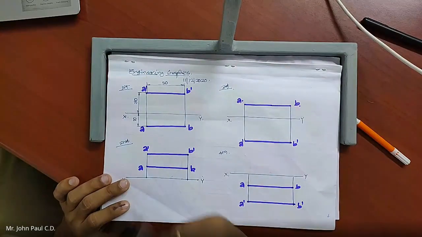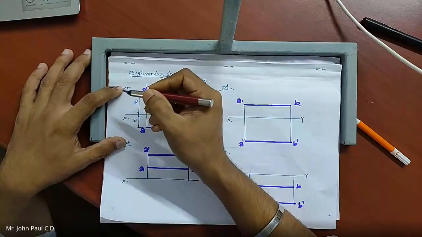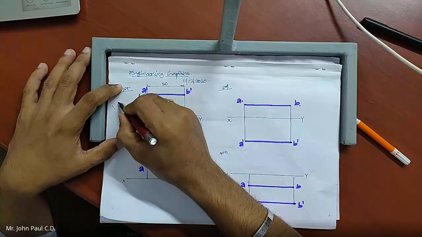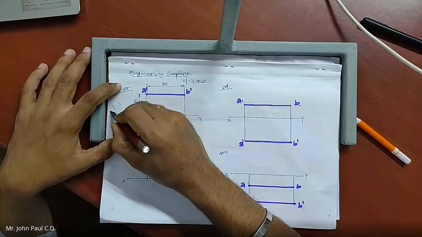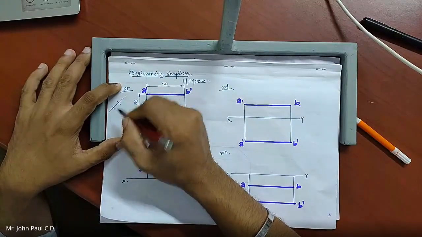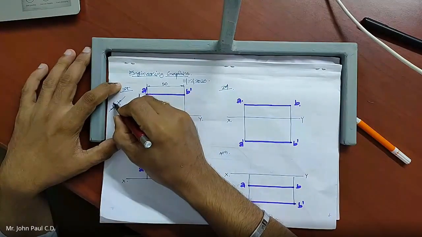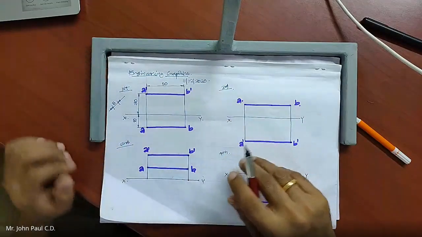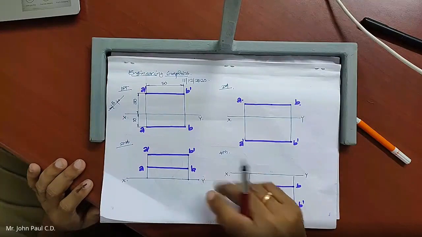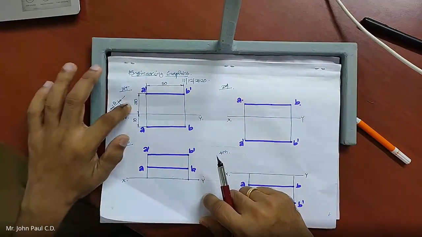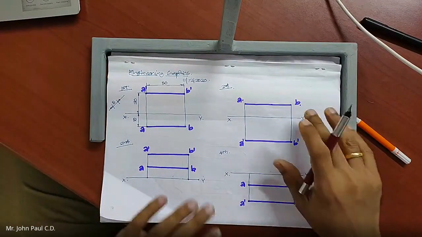Okay. So one more thing I would like to add: if the dimension is too small, maybe 5 mm, 4 mm, and the end projector goes like this, I don't have enough space to write the dimension here. So you'll draw the dimension line like this, and you will put the arrow outside. And we'll mark the dimension here. Are you getting it? If the dimension is too small, you can put the arrows outside and keep the dimension inside. I hope you got it.